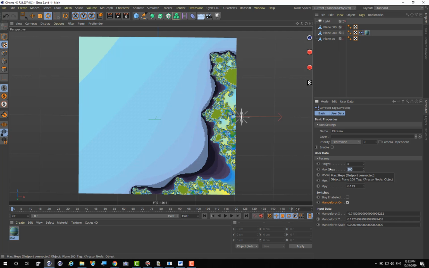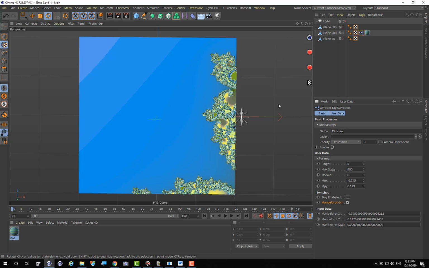So just to show you, let's say I increase the steps to 400 and then enable it. Now this is going to take a little bit longer to calculate, but there we are. We got a little bit more detail. Looks like we're a little off center here. So one of the things that would be nice to add to this user interface would be a way that we can easily point at an area and zoom in on that, or reposition to that point. And I think I will do that next.